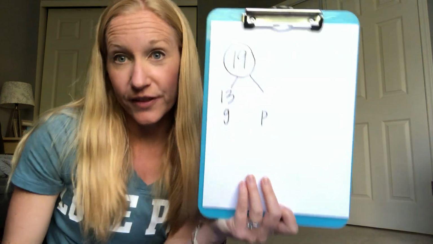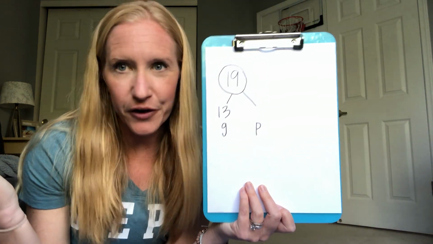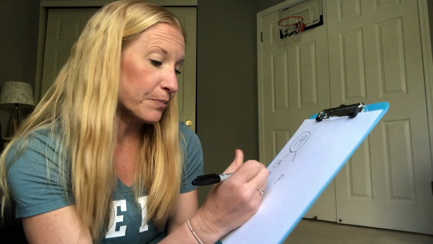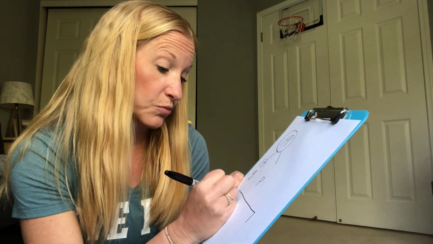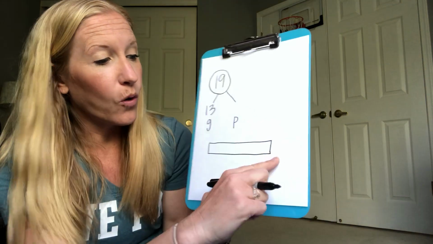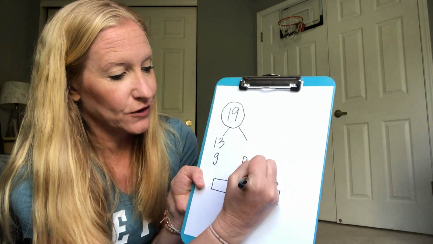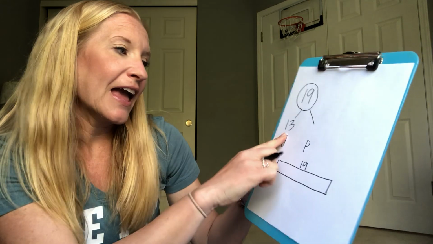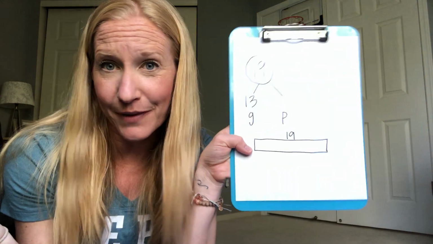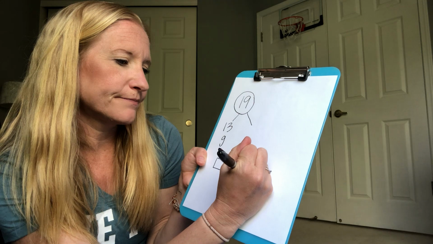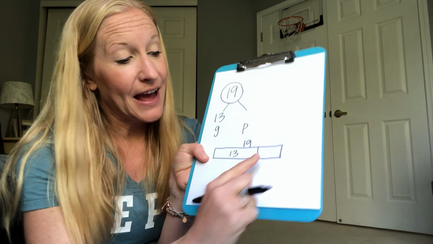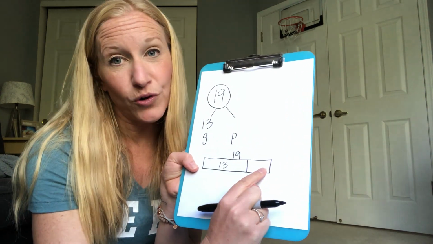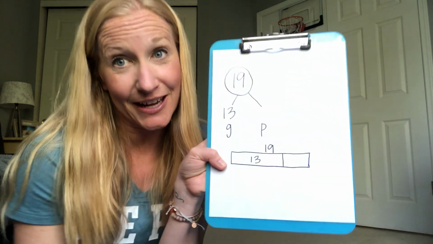Okay, so we're gonna try to draw the tape diagram again. So again, you just draw a long rectangle like it's a piece of tape that you're putting on your paper. If you have tape at home, you could even use real tape. I couldn't find any this morning though, so here we go. Okay, so there's my piece of tape. And my whole piece of tape is 19 kids that are at this party, okay? And 13 are on the grass. So I'm just gonna draw my imaginary line where I think 13 would go, maybe right there. So here are my kids that are on the grass. Now I need to figure out how many more kids were in the pool to get me to that 19.